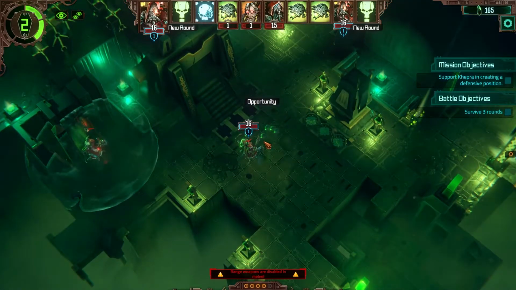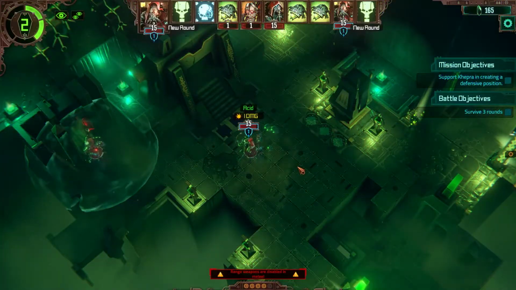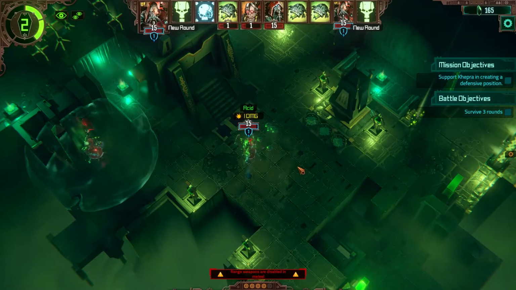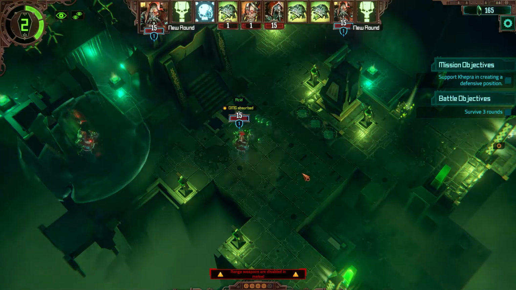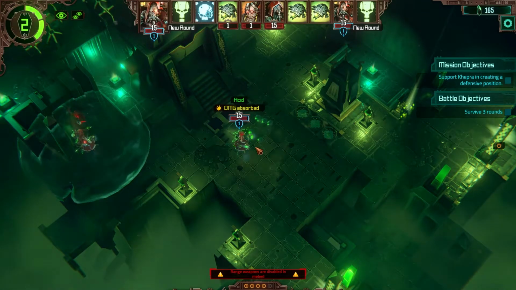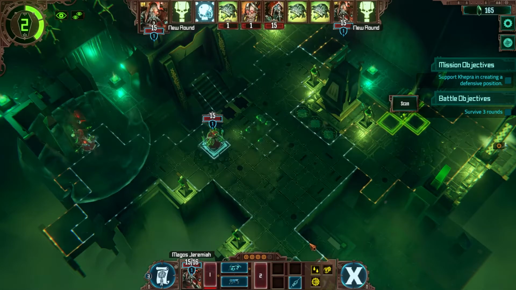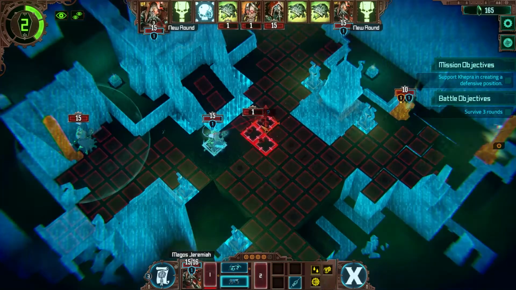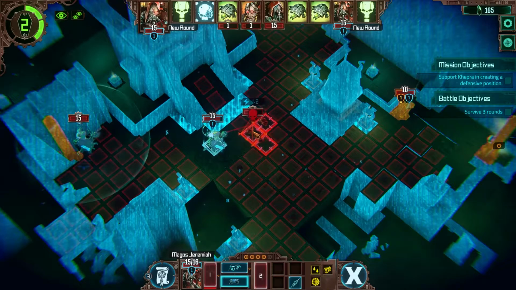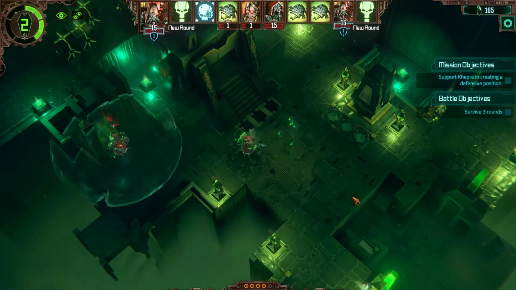We're gonna get an opportunity attack from the scarab. Ow. That acid is not nice. It's gonna be a pain. The damage was at least absorbed. They only do a little bit of damage, and that acid is gonna last 2 turns. We're probably gonna want to heal this guy.